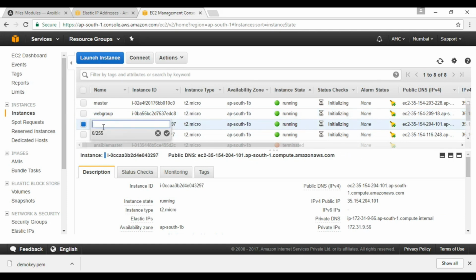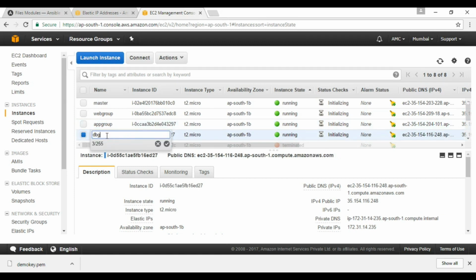This we make as app group. Let me make this as DB group. Okay, now we have given names for all four virtual machines. This is only for identification purposes. Since it is very hard for us to remember the instance ID, if we map a name to each instance ID, it will be easy for us to differentiate between each host.